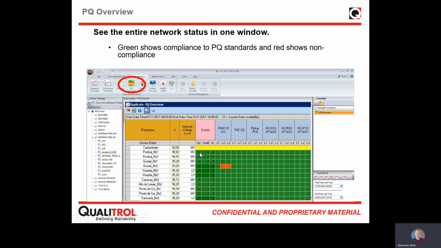It's still compliant because it hasn't crossed the overall threshold for dips. There are some green squares for the RMS voltage for that particular substation, but you can see at a glance here there are two red squares where, for this substation and this calculation, there are issues with the system out of compliance. And this screen itself is a really powerful screen because it's not just showing at a glance. Each of these squares are clickable, so we can see at a glance, but we can also dig down.